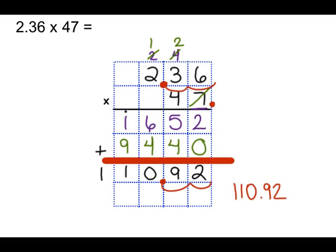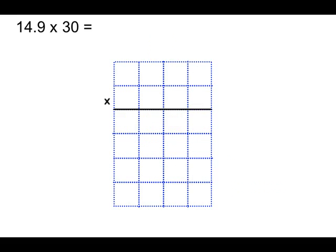Now that we've seen one, let's try another one. The next one we're going to try is 14 and 9/10 times 30. Step one is still the same. We're going to take 14 and 9/10 and we're going to put it into our multiplication grid. Don't forget that decimal. 30 is done the same way, 0 and 3. Now if you want the decimal again, it's at the end. So now I start to multiply.